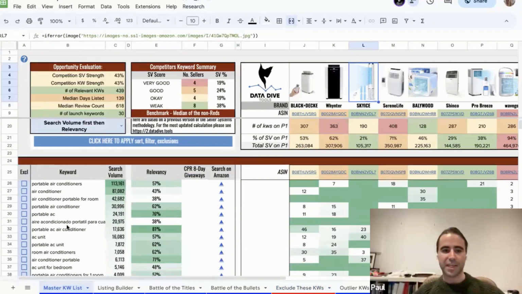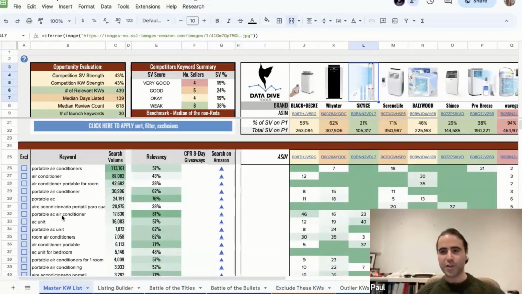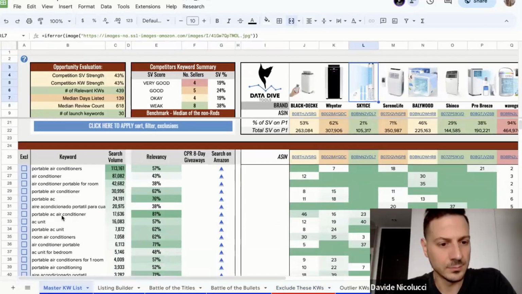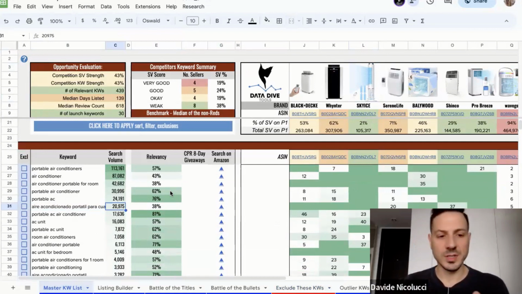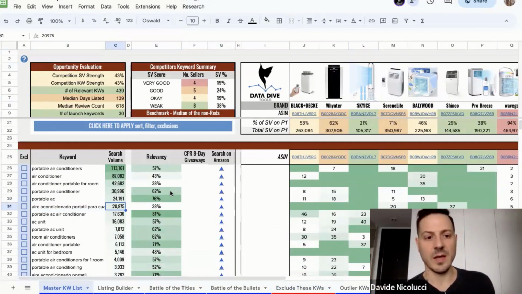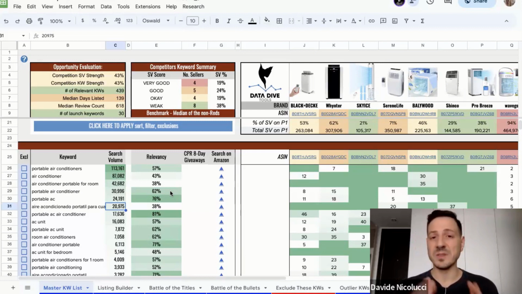If we have a look at the master keyword list, and this is actually a good question for you, David. In the US, the Spanish market is huge. So we get a few keywords with a huge search volume. Yeah, that's a good question. I guess many of the listeners here have the same question. I guess it's a good keyword for you to keep in your backend search terms, but you definitely don't want to have it in your listing, at least not on the front end. I wouldn't put this in the title, for example. You want to be consistent. You want to have a title that is written in English, that is easy to understand, that talks to an English audience.